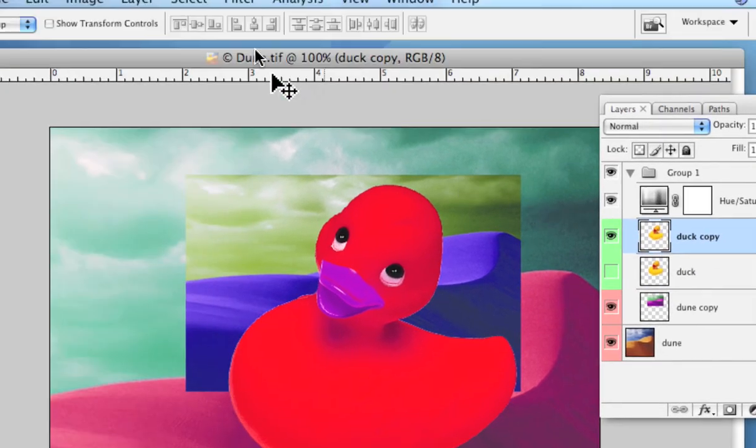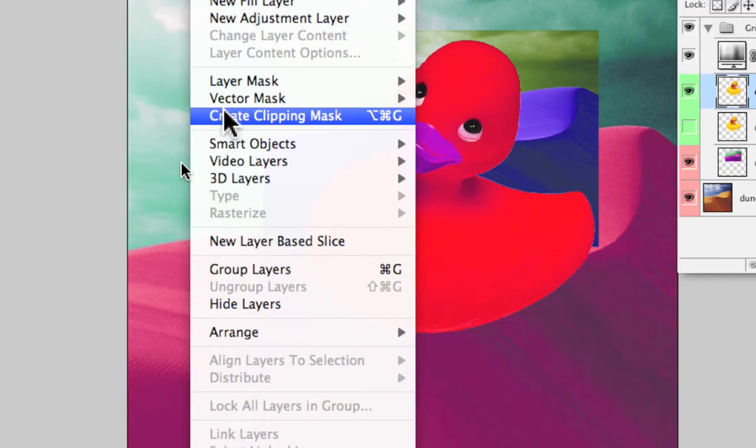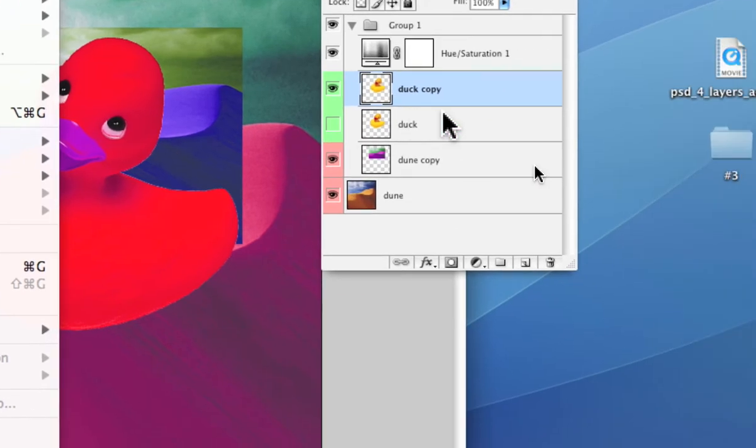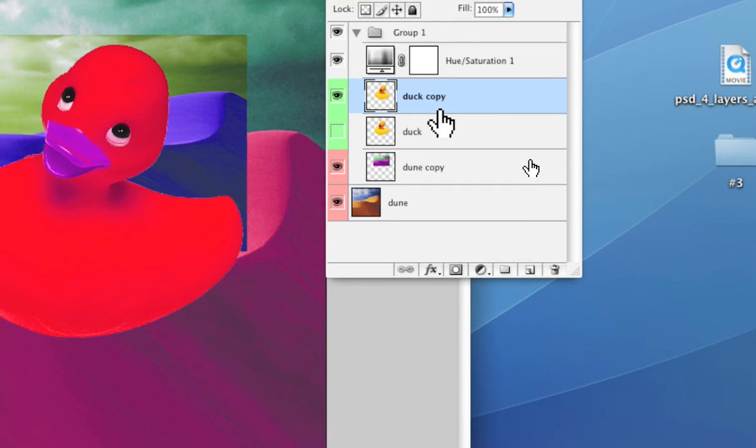And once again, I can either go up under Layer, create a clipping mask from here, or I could do what I showed you, which is that little shortcut, which is simply put my cursor in between the two, and Option or Alt on the PC.